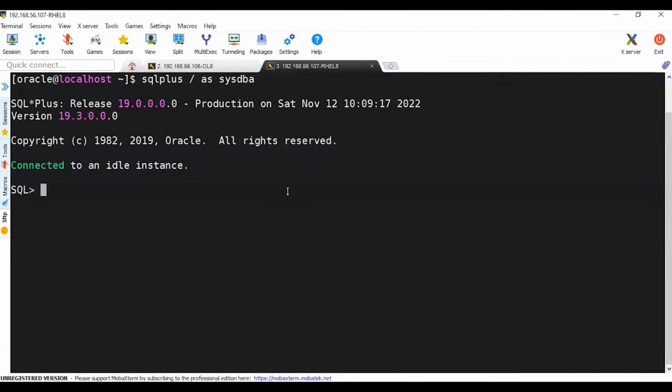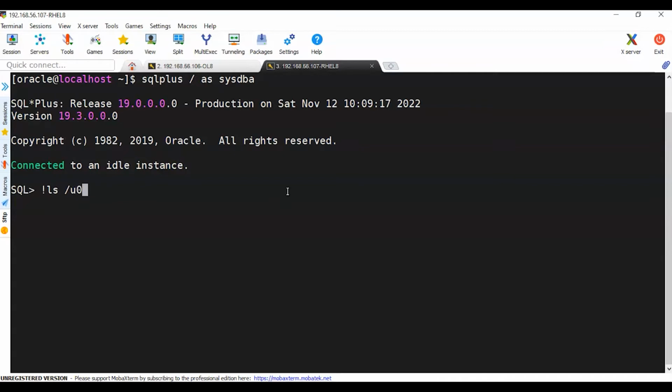However, it's in the idle state. So first of all, I have to use the pfile. How to use it is by startup nomount using that pfile. So how to use it? I have to mention the name. Unfortunately, I have forgotten the name.